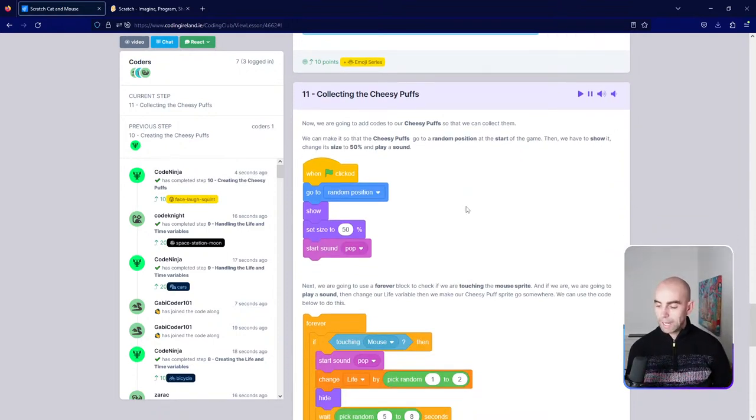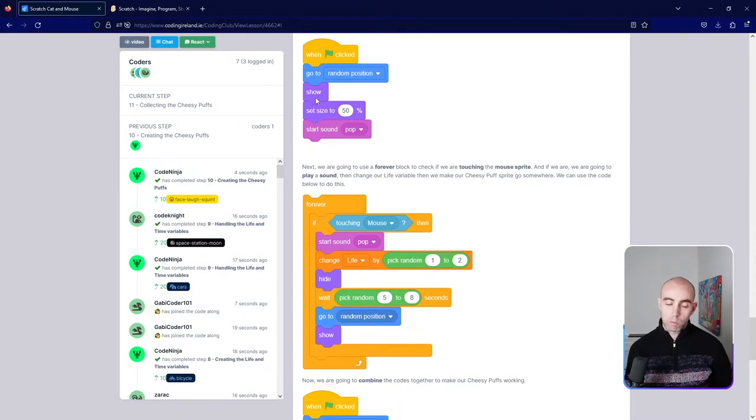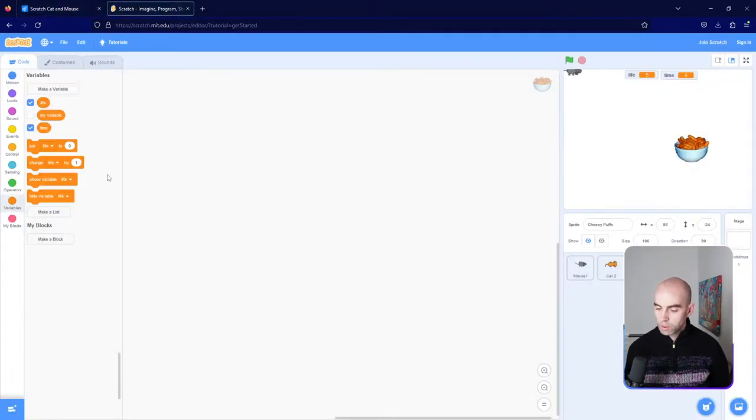So this is where we collect them. What we're going to do is, at the start of the game, the Cheesy Puffs are going to go to a random position. Okay, and we're going to do a couple of things like make it show, change its size, and do a popping sound. So let's add that in first of all.